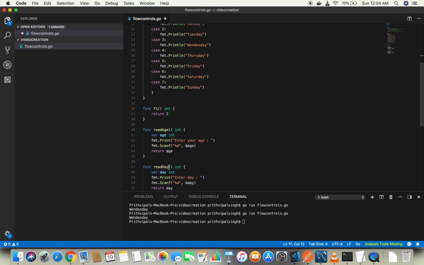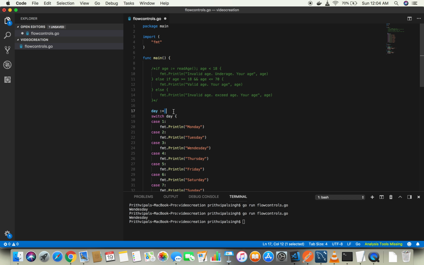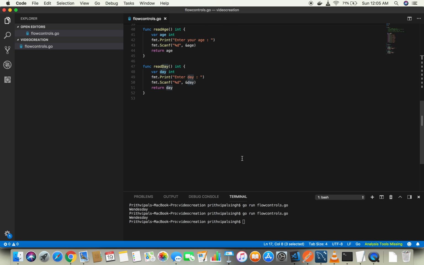I have a function over here which reads a value from the console and returns it. So I'll just call this function readDay and pass it to day. Now there is no need to have a constant or any specific hard-coded value here. I can supply the value from a function as well.